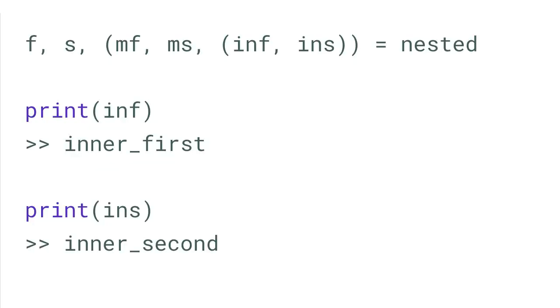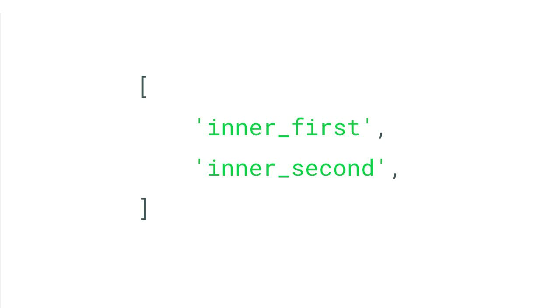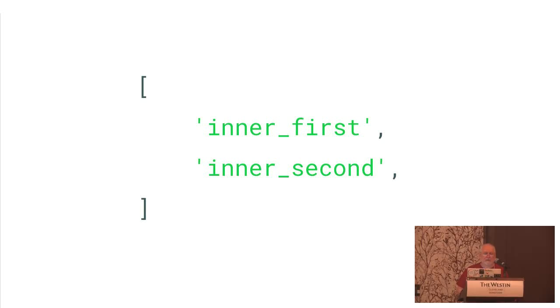Keeping on going, we can wrap another set of nesting parens in that statement, and now we're pulling everything out and flattening it. I didn't repeat everything, but we're just looking at the last two things in that innermost nested list, pulling them out and printing them. And we get those two strings, the two strings that were here. So it's a very elegant way to extract things from nested data structures.